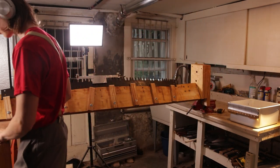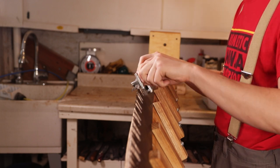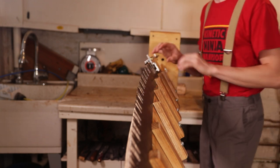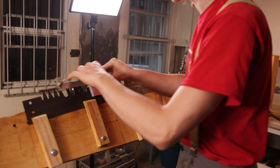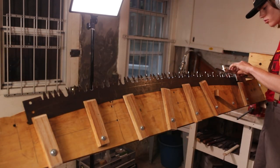Right now I'm about to joint the saw. The first thing that I do is I put the long jointer in the center of the saw and then I loosen the plates and then tighten them so that it kind of fits to the curvature of the saw. What I didn't know before is that if the curvature of the saw has already been lost by a short jointer or someone that just doesn't know what they're doing, then it's not going to joint your saw properly.